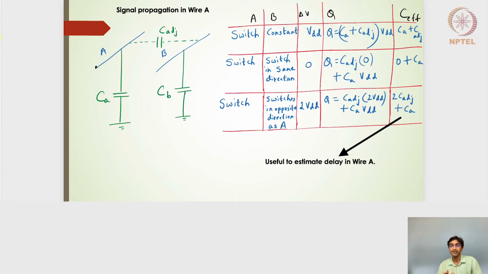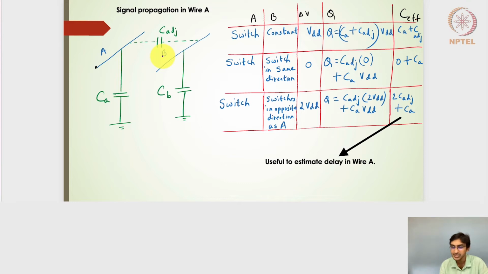Now let's take a look at the circuit or the representation. Here I have the wire A and the wire B and their associated capacitances. I have neglected the resistance at this point of time, and we will include the resistance later on to estimate the performance or the power. So we have wire A and wire B, which are close by, and then we have this C adjacent capacitance, and each wire, with respect to its layer below or above, will have its own capacitance, CA and CB for the wires A and B respectively.